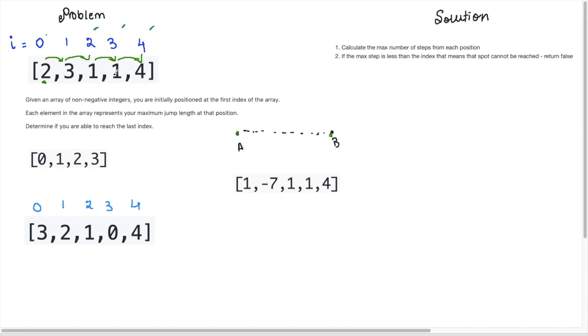And let's look at a case where we can't. So here I can go three steps. So I will go one, two, three. And since this number is zero, I'm stuck because this is my step size. And I'm not able to reach position B, which is four, which is the last element of the array. So in this case, we need to return false. And if we're able to reach the four from the starting position, we can return true.